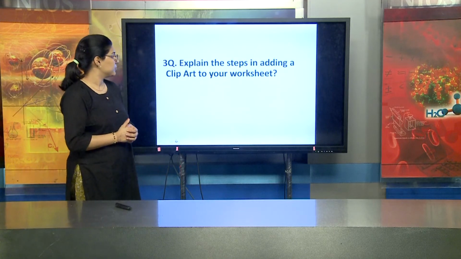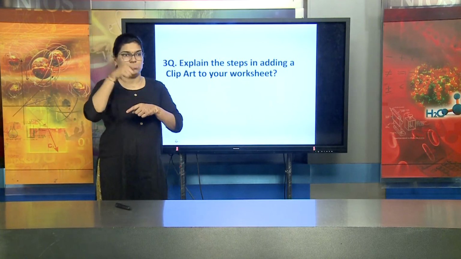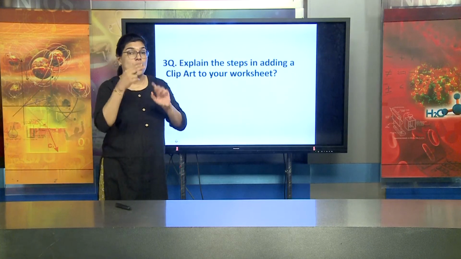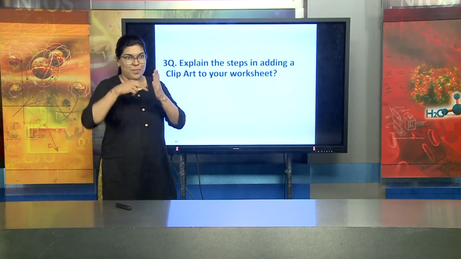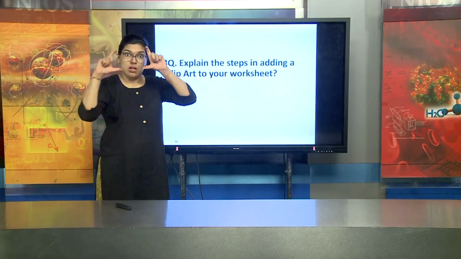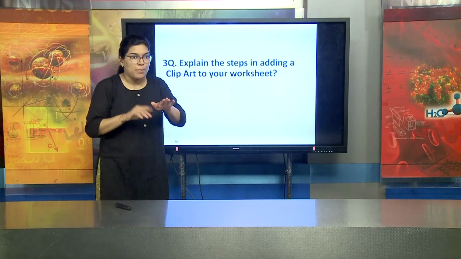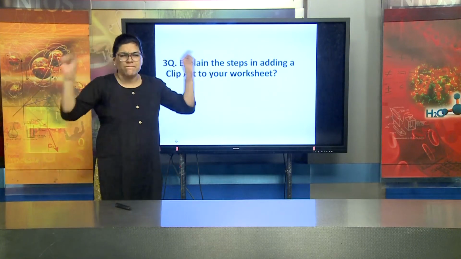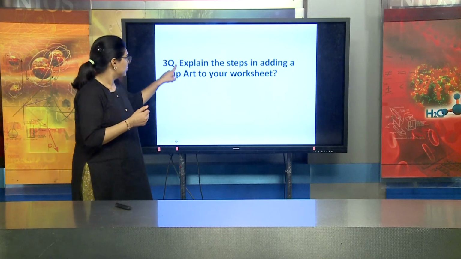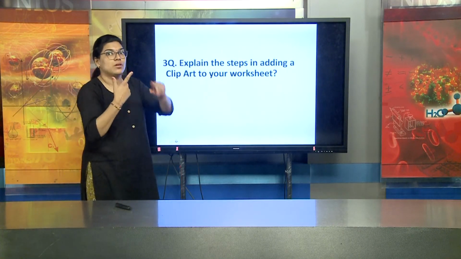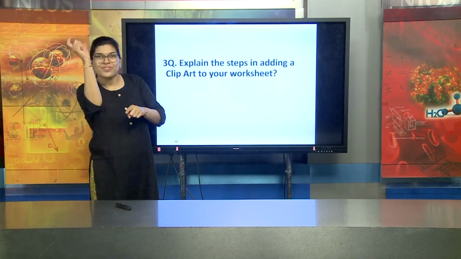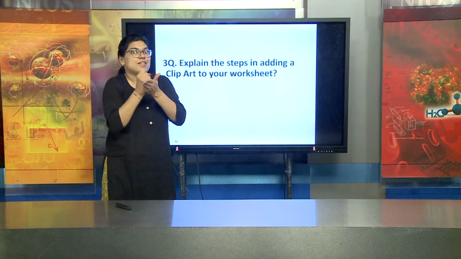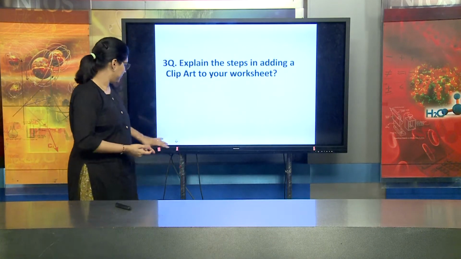This is question number 3. Here we have to explain the steps in adding clip art to your worksheet. What are the steps? Like first what you did, then after that first step, how did you move ahead? Second step was what? Third step was what? So you have to explain all those steps in a sequential manner. First step, then second step, then third step. Then how you proceed. So all those steps I am not going to tell you. You have to try to write yourself.